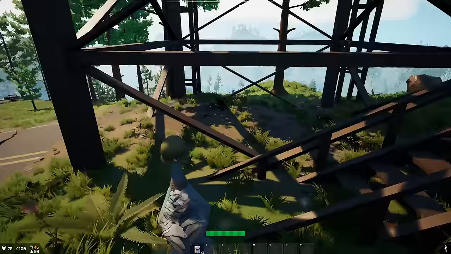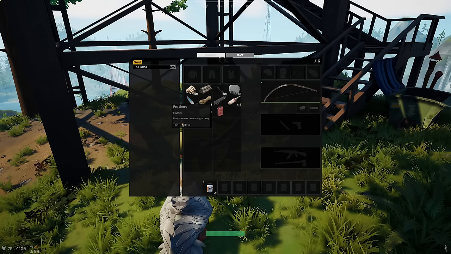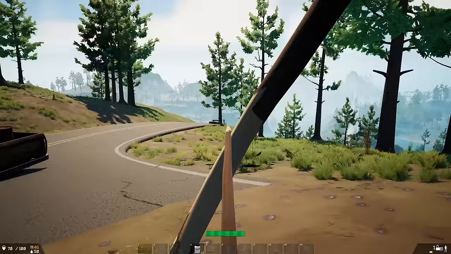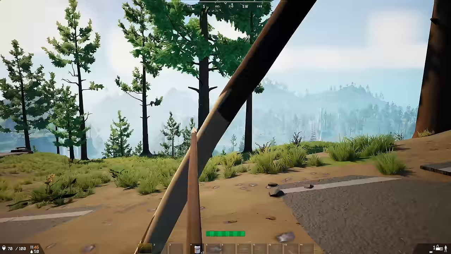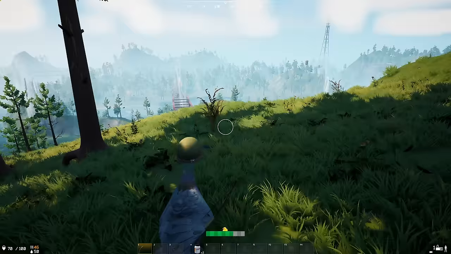Bow. We have some... ooh, a green key. Not sure what we're gonna be using that for, though. A little bit of gas. Fiber logs. Here we go. We got our bow. Okay, that looks a little bit wonky. I don't think we have an animation for that yet. But we can shoot, though. That's perfect. So you go first person when it's time to fight. Let's put that away for now.